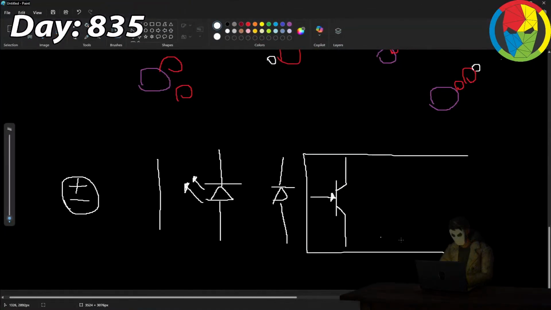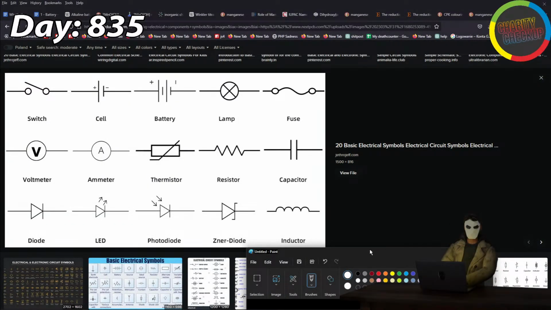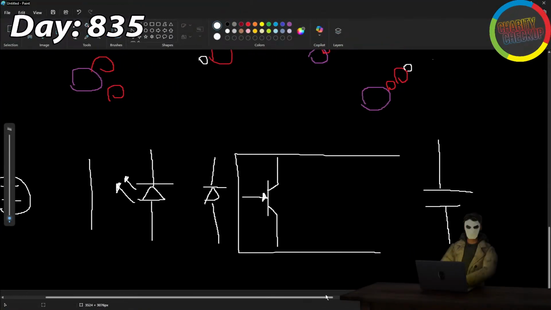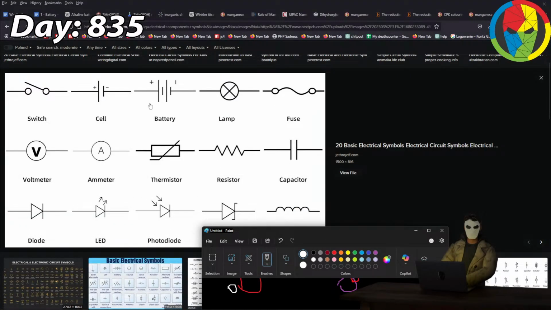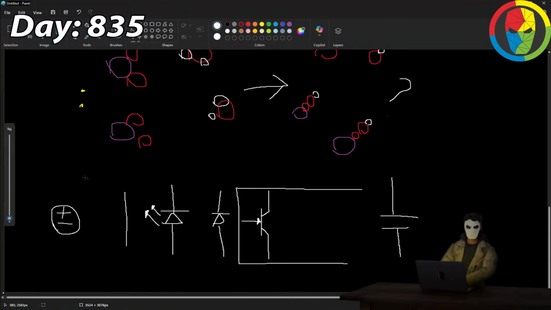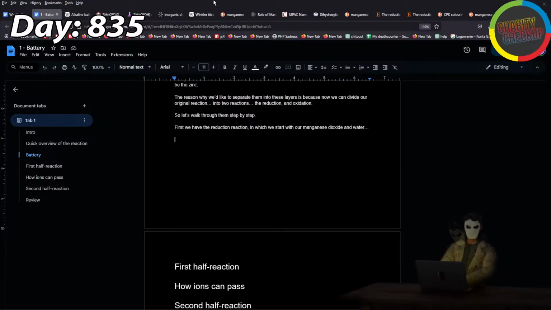Right, so it will be this, then it will be like 7 videos or so just about different kinds of transistors. Then a capacitor will also be important. And if we're still going, then maybe inductor and all the other ones. But those are the most important ones. Those are the ones I really want to explain, because once I get through these, I can do electricity fun, and it's gonna be neat. I can do proper electricity. But yeah, first the battery.